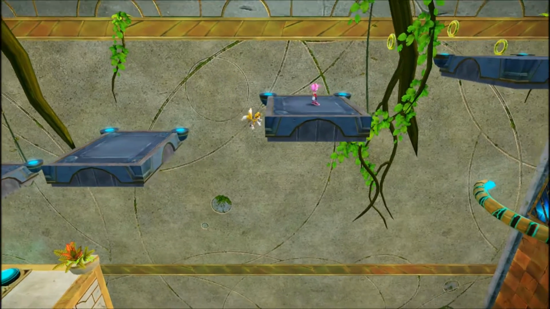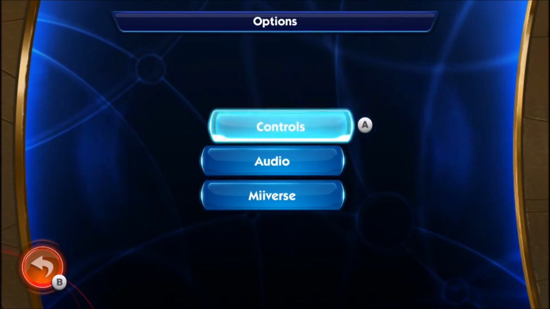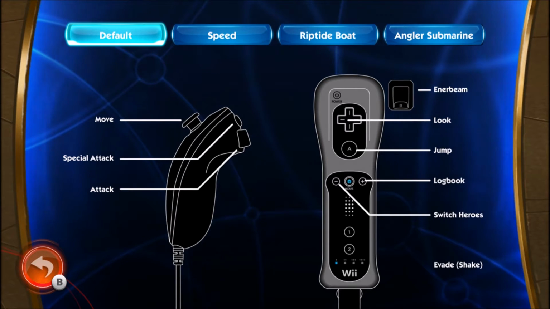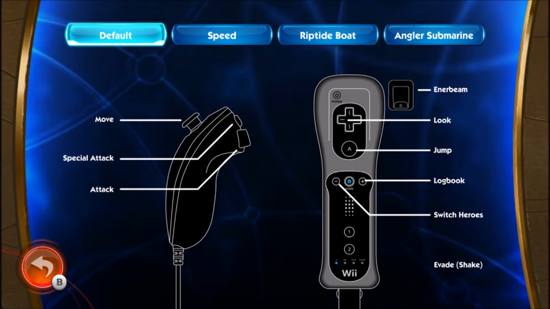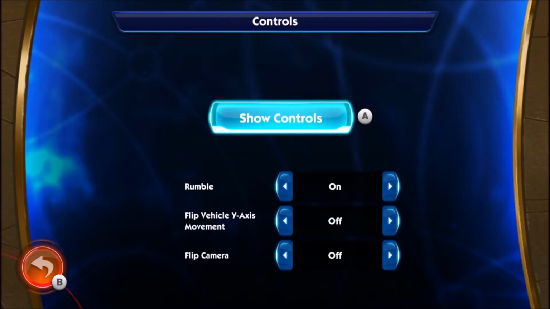Okay, you know what I'm gonna do? You press pause. Go to options. Yeah, you didn't know what to do. Show controls. There you go, those are your controls, okay? Special attack is C, attack is Z, I guess. Nerve beam? I think it's a nerve beam. Yeah, your nerve beam is B. Okay. Got it?